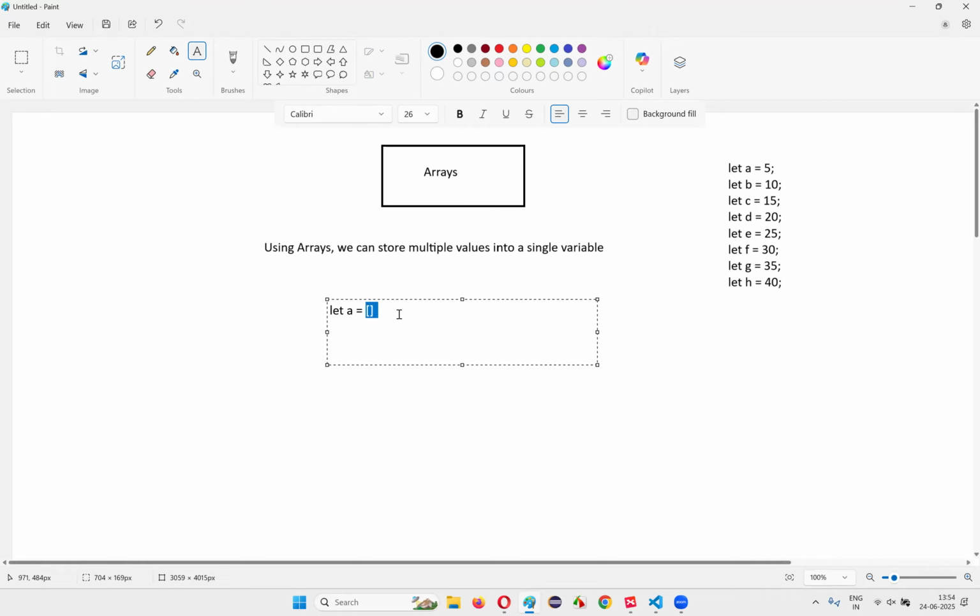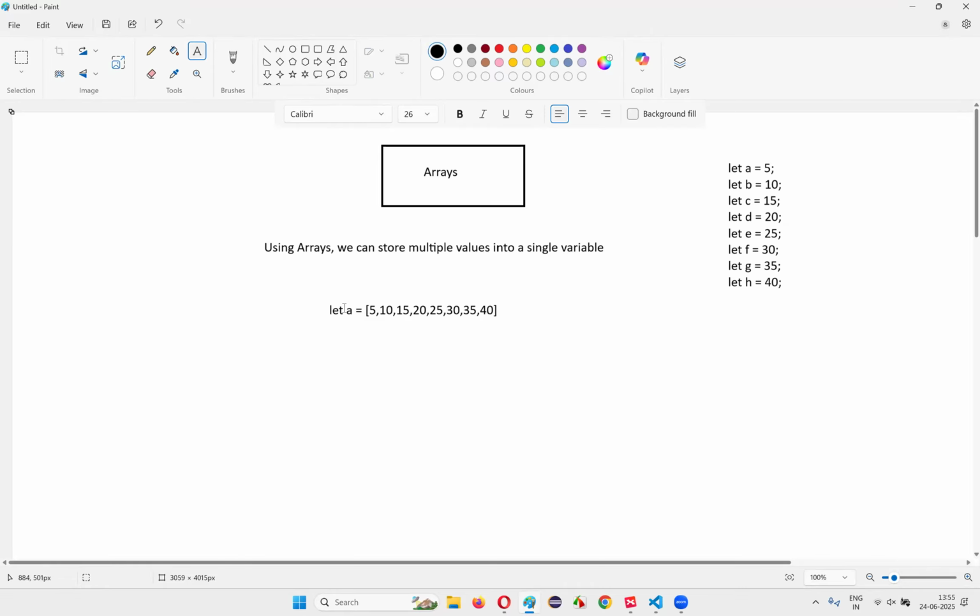So in JavaScript, we create arrays with square brackets. Inside the square brackets, we write 5, 10, 15, 20, 25, 30, 35, 40. So multiple values or elements I am storing into a single variable, that is nothing but an array.